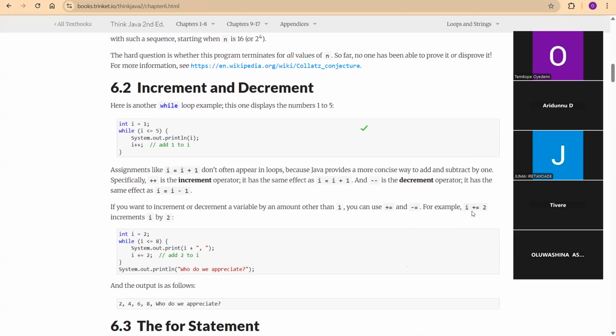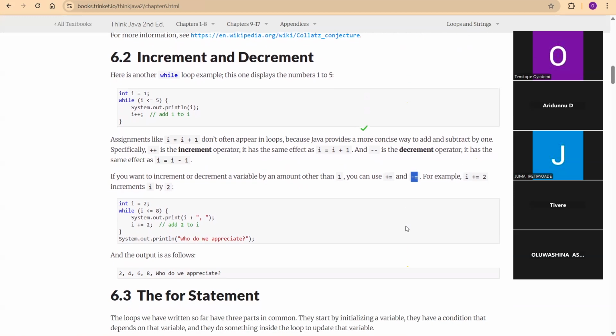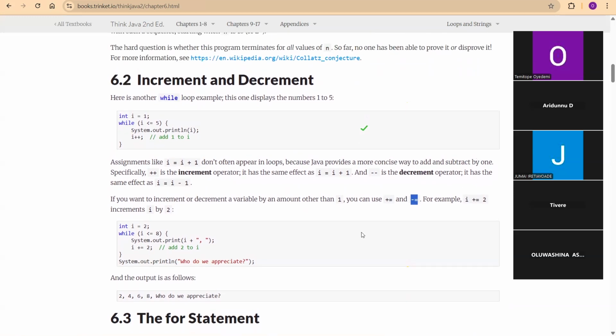When you see I plus equal, what we are saying is add to I, all right, and make it equal to 2 or to any other value. Or if you see minus equal, it means subtract from the initial value here and let it be equal to something. All right. So it's as simple as that.